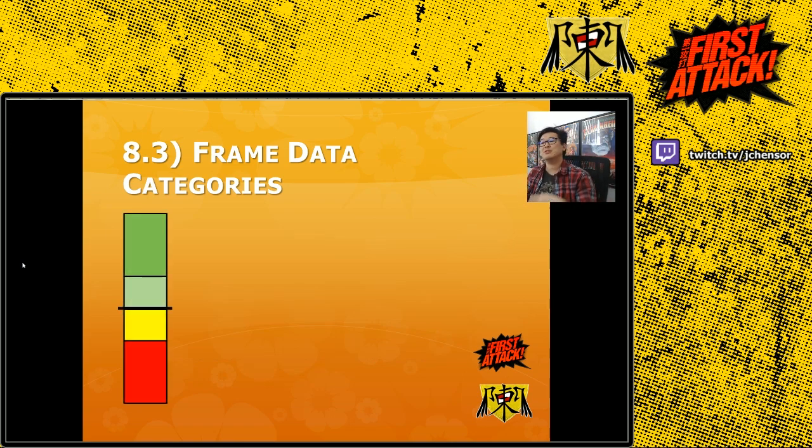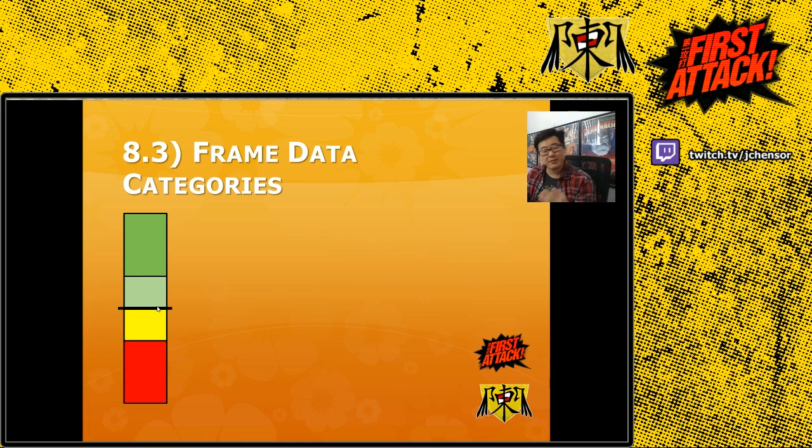I'm going to show you what these categories are for moves and for this kind of frame data. So what are the categories that we're going to have? I'm going to bust out this little graphic over here. There are 4 sections here, but then there's also this black bar here. This is how you're basically going to judge and categorize almost every attack in almost every fighting game these days.